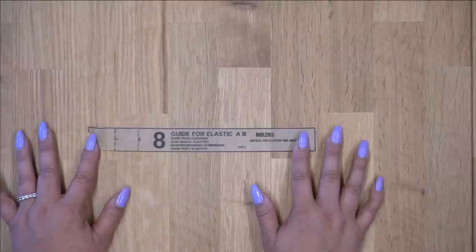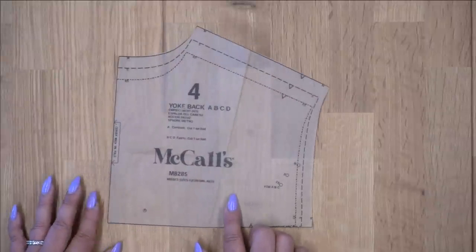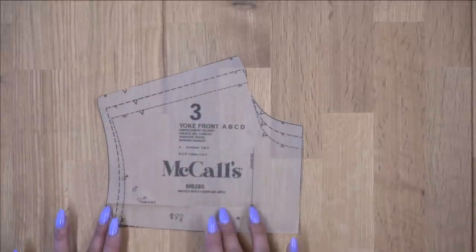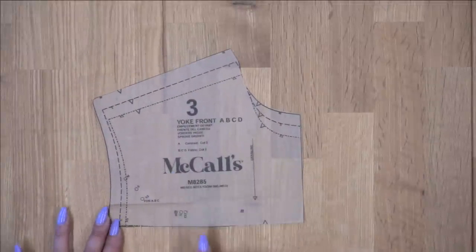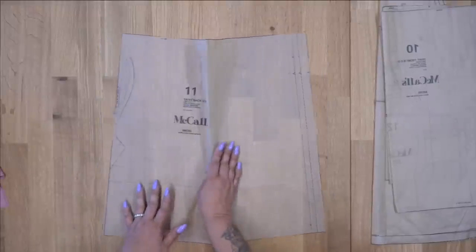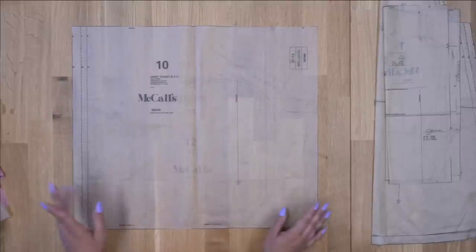Pattern piece number 8 is our elastic guide. You're going to cut 2. You're going to cut pattern piece number 4. This is our yoke back, and you're going to cut 1 on the fold. Pattern piece number 3 is our yoke front, and you're going to cut 2. Pattern piece number 11 is our skirt back, and you're going to cut 1 on the fold. Pattern piece 10 is our skirt front, and you're going to cut 2.